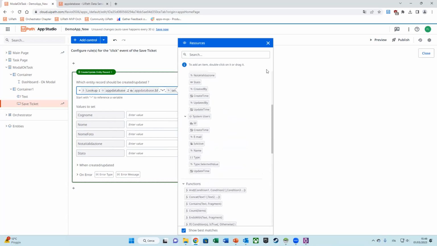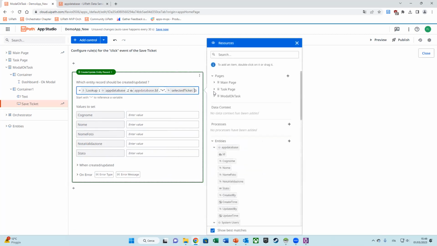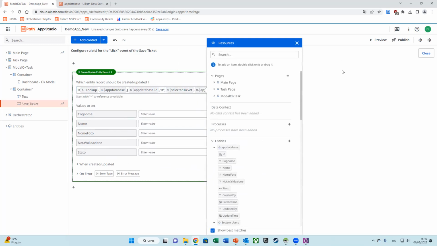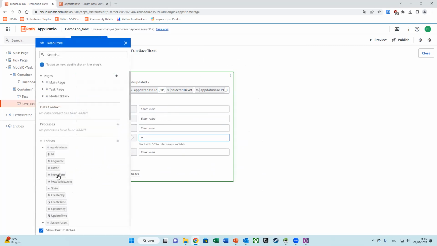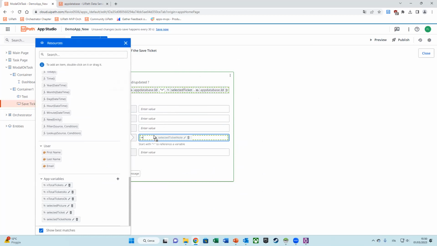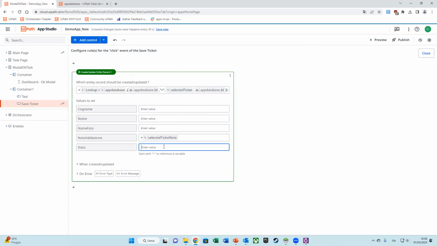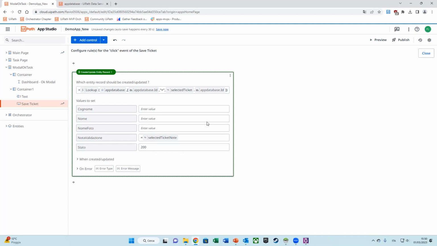Selected ticket dot ID. Okay. For the ones that know SQL, this is like select where ID equal to variable. Okay. So surname, name, and name of the photo stays this way. I need to update the notes here. So selected ticket notes and update the status 200. Okay.